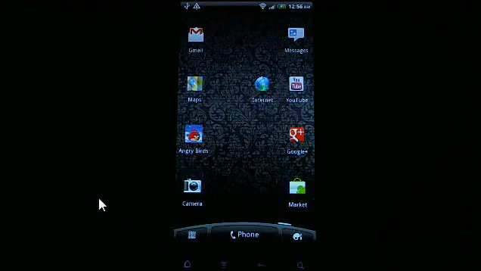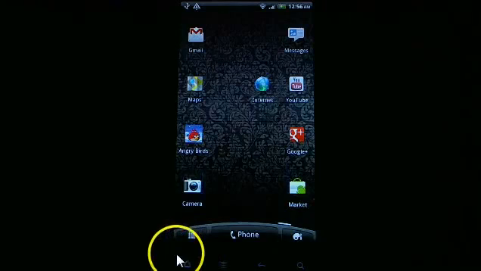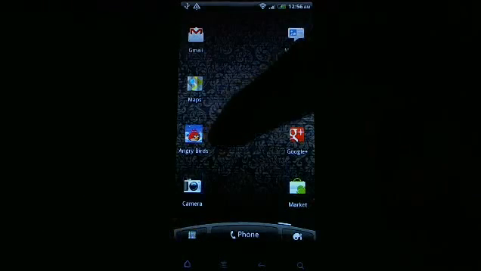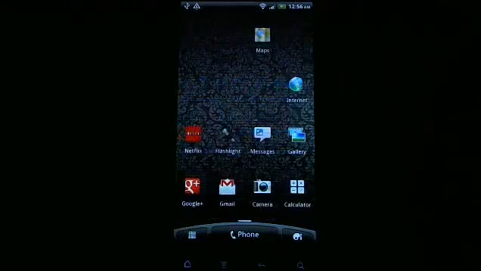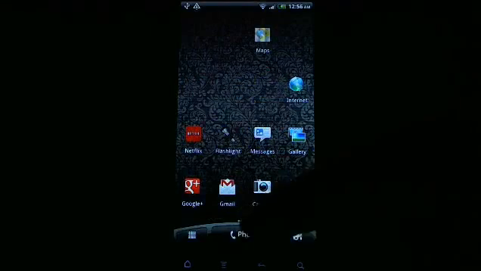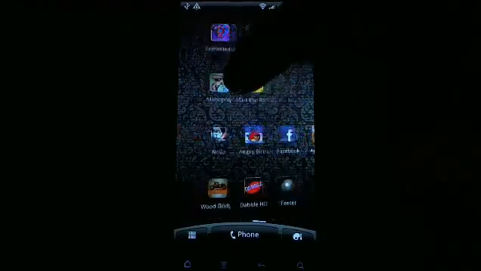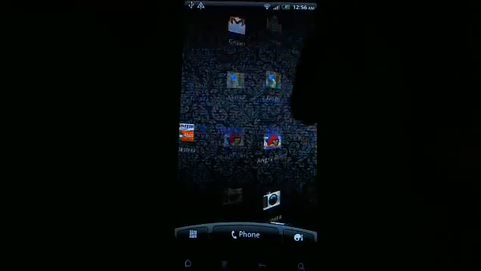Let's start off with the home button. The home button brings you back to the very first default home screen that you have. So that will actually bring us back to this middle home screen. You can tell by the little indicator in the middle where I am on the home screens.